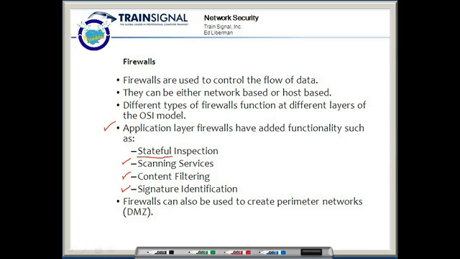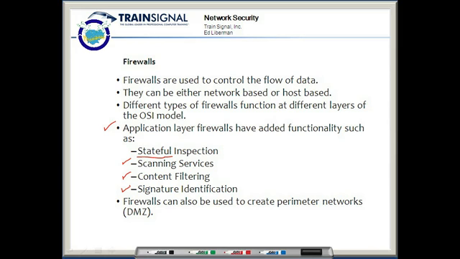Now, the overall point here with our application layer firewalls is make sure you understand that because it's a higher layer in the OSI model, those firewalls can actually go into the data. They can get deeper into the packet itself so as to help look at what is being brought into a network so as to help protect that network.